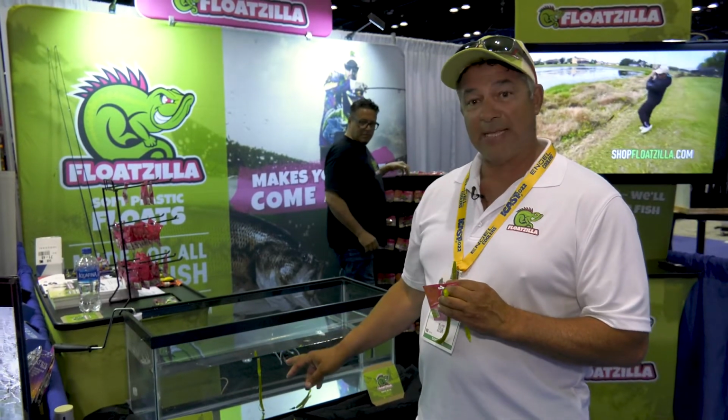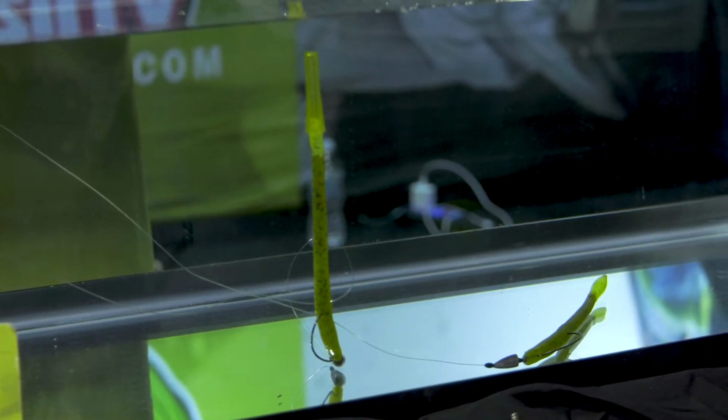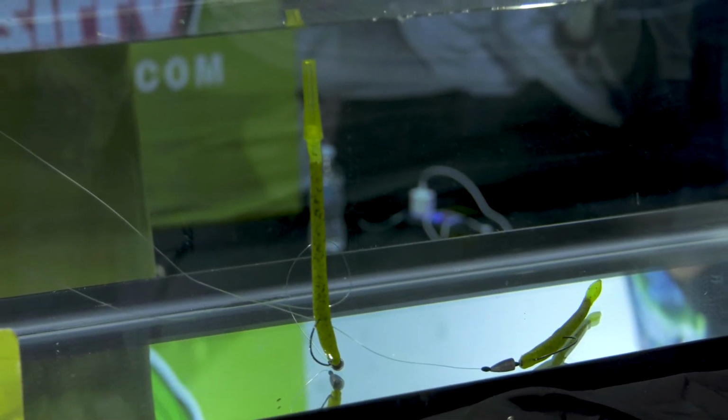So in the tank right here, we got two baits. One, the original without the soft plastic. The second one with the Floatzilla. The one with the Floatzilla is really floating in the column. And the other one just laying on the bottom.